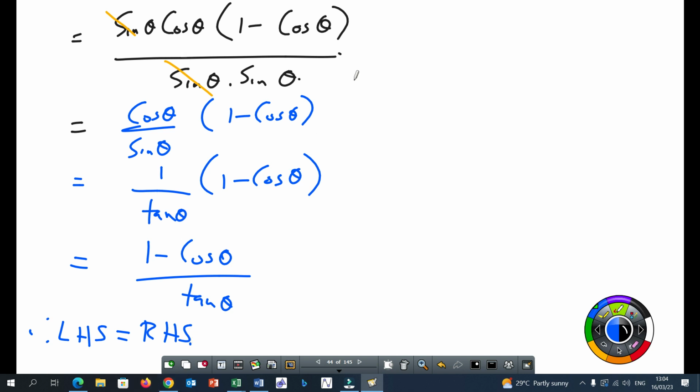Right. So this will be the end of proofs of identities for grade 11. But it's important. Can you stop talking? Stop talking. As we move forward, you are going to find that proofs of identities are going to come back in matric as well. But in matric, you won't be taught from scratch like how I did here. You'll be expected to know how to do proofs of identities. They will just be expanded a little bit.